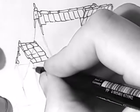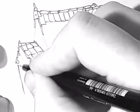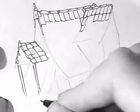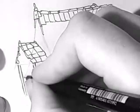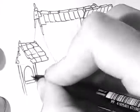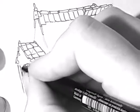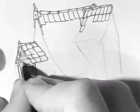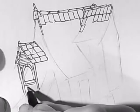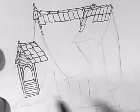I want to do some wooden, this is going to be a wooden structure. So I'll bring this down to here. Let's do a little window sill. And let's do a curved window going around. I'll have two wooden bits either side. Do a little edge on there. Let's have wooden slats across. Like so.